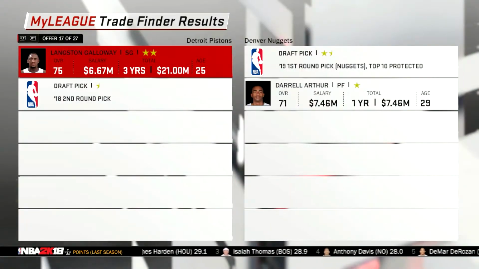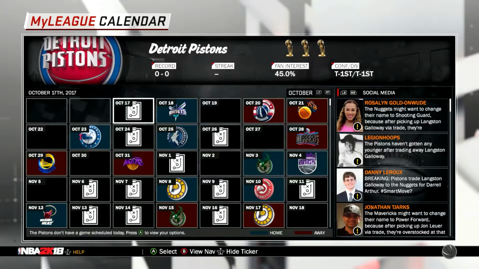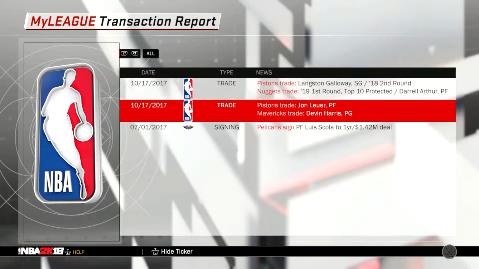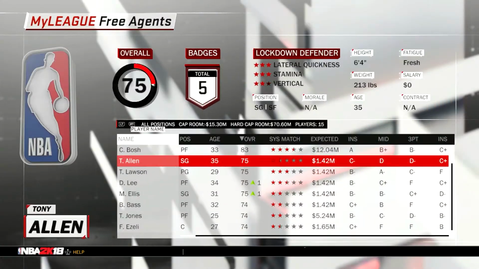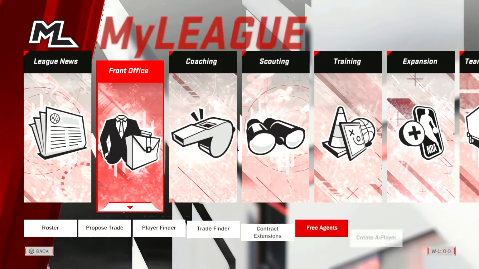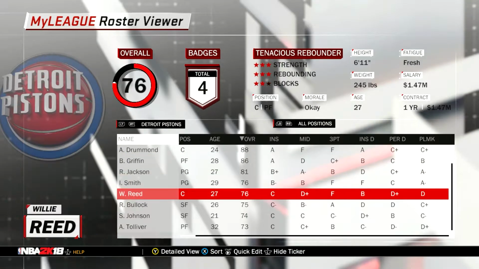First trade we're going to make, Langston Galloway for Darrell Arthur and this pick. I also forgot to mention that I also traded John Lure for Devin Harris, just in a complete salary dump. Looking at free agents, Bosch is still there for some reason, but I may sign somebody else just to fill in the roster holes. So here's the roster we have now.